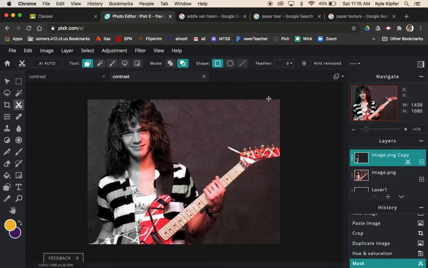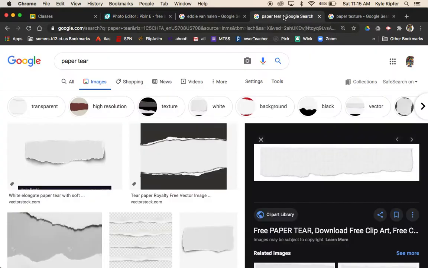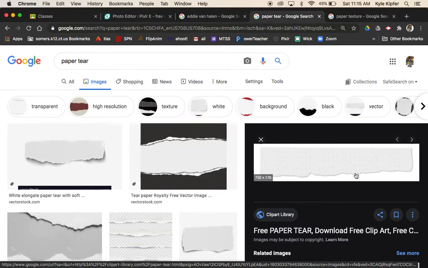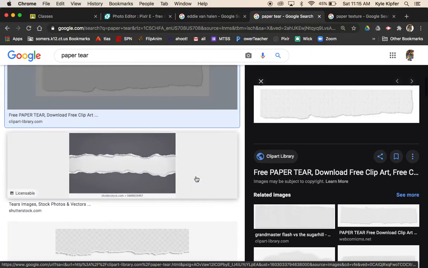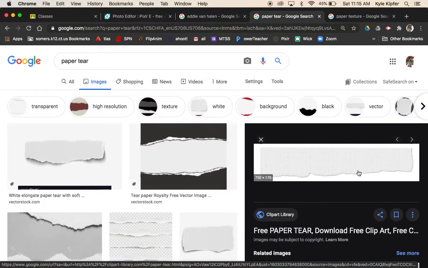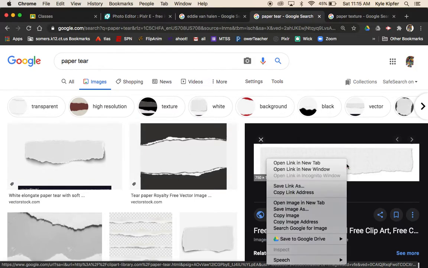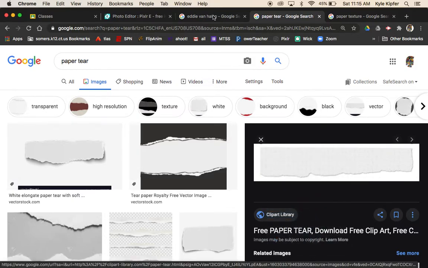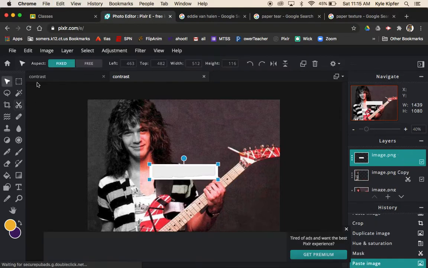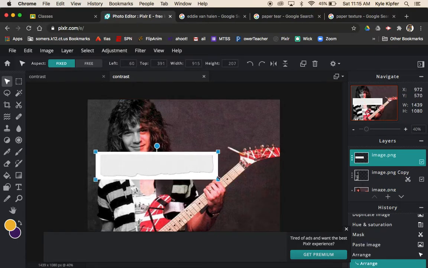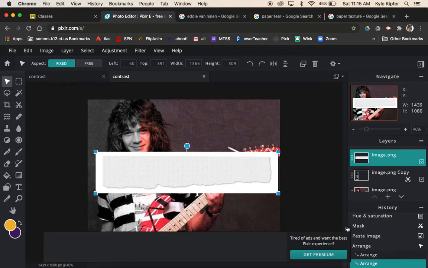So next thing we need to do here is bring in a paper tear. So a quick Google image search for paper tear should bring up some results. This one I think is going to work well for me. There will be lots of choices as far as tears go. I think that finding one like this where it's just got an image of paper, one slice, not two different slices, is going to be easiest to use for the effect that we're going for. So I'm going to copy this image here and go back to Pixlr, and then Command V to paste this in. I'm going to do some resizing here, bring the image size up, just stretch this out so I can see what I'm working with.